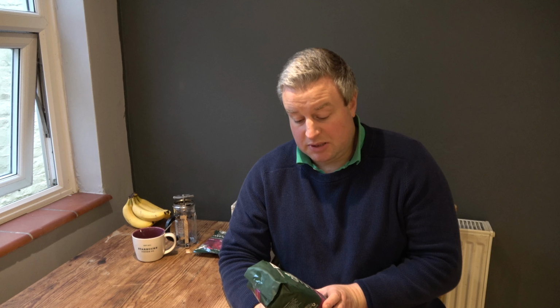So this is whole bean Arabica coffee. It's roasted and packed for Starbucks in Utah Avenue, Seattle, Washington. It doesn't actually say on the packet where the coffee is from, so it doesn't say where the beans were grown, it just says French roast. But I do know from experience that Starbucks normally uses a blend, so they quite often have a mix of Brazilian beans, Colombian, and then stuff from Java or Vietnam or something like that. So that's kind of what I'm expecting. It does say committed to 100% ethical coffee sourcing, but it would be nice to know where the beans are from so we have a better idea of what kind of origin the coffee has.